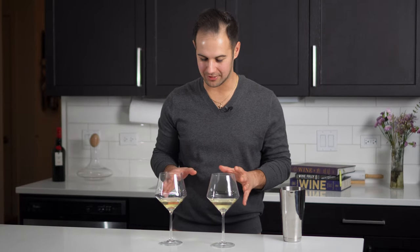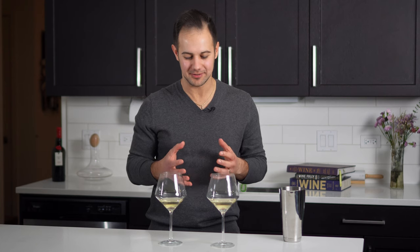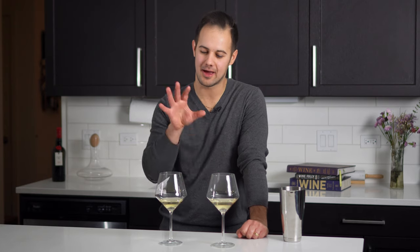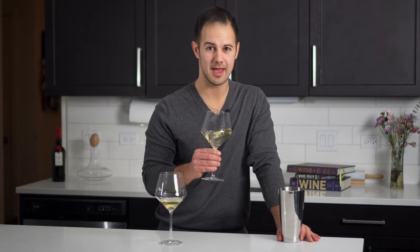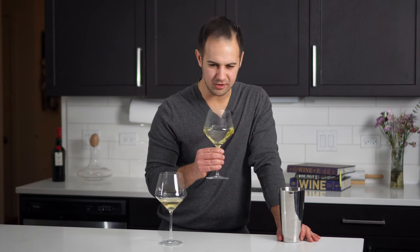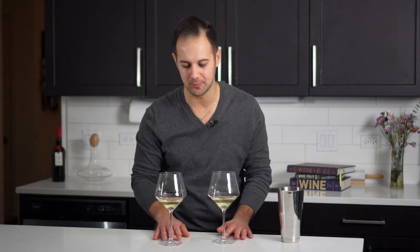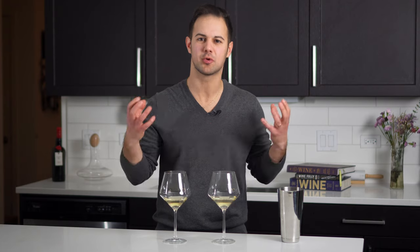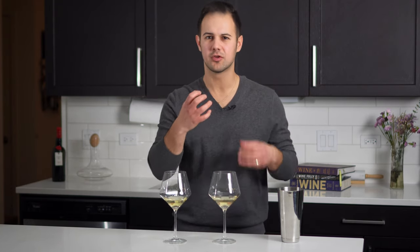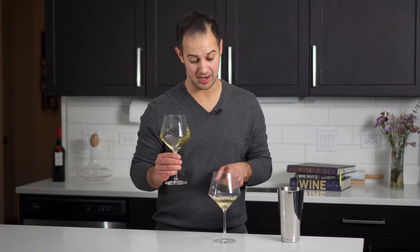I have two Chardonnays — one is $10 and the other is $75. Starting left: a lot of butter and oak, toasty, creamy, popcorn notes, really rich and full-bodied with a long finish. The oak is expensive-quality, the grapes are ripe, the wine coats the mouth. I'd be shocked if that's not the more expensive one. The second glass is also decent with oak and butter — is this going to be another one that's hard to tell? This is not a bad wine at all for potentially $10.